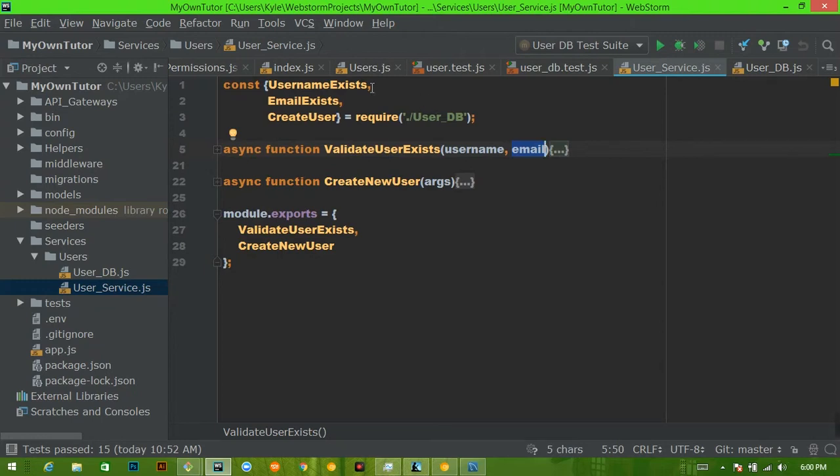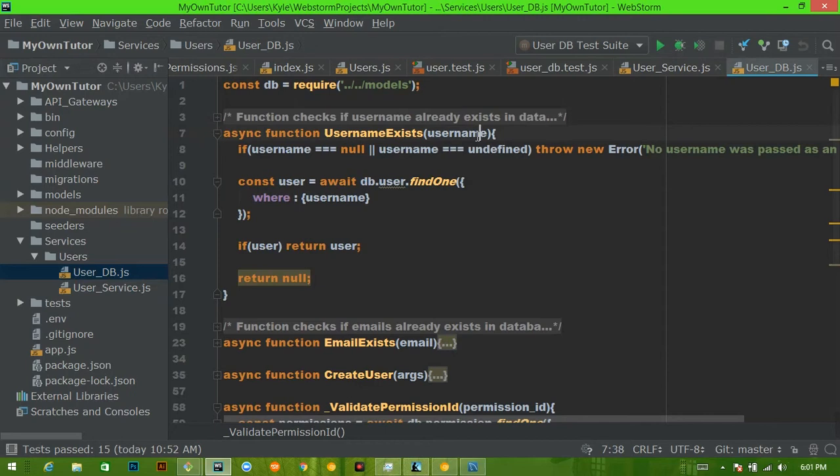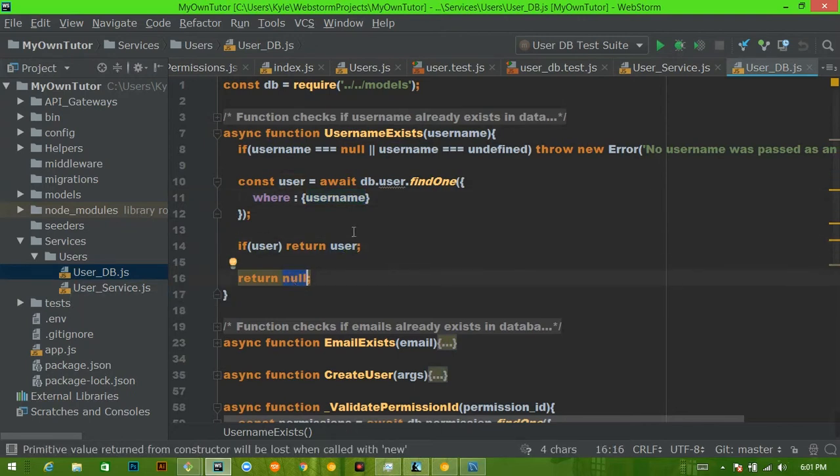That's it. And we actually already have that somewhat. If you look in UserDB, we have a function that takes in a username and will then return that user to us, or it will return null. So we do have a function which already interacts with the database and finds the user based on their username. The only thing we don't have, however, is a function that finds the user based on their user ID.